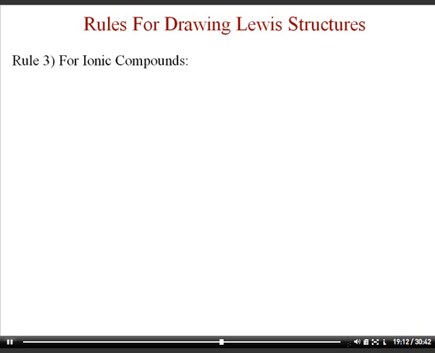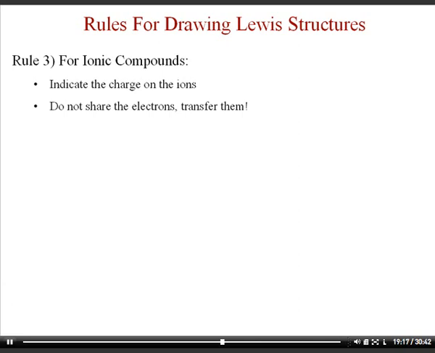So rule number 3 on the next slide says for ionic compounds you have to indicate the charge of the ions. We usually put the ion in a bracket, and then we put the net charge on the outside. For ionic compounds, they don't really share the electrons, they transfer them, so we don't need to draw lines in between them representing a covalent bond, or the dots being equally distributed in between them, because that would represent covalent bonds. These ionic compounds are just going to transfer all the metal valence electrons to the nonmetal. So you end up with a metal without any electrons around it and a positive charge, and the nonmetals are going to be surrounded with 8 electrons and they would have a negative charge.